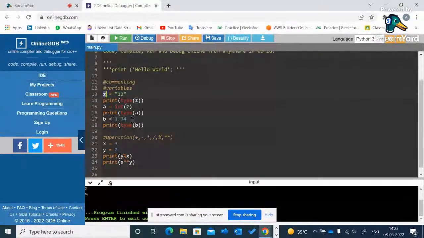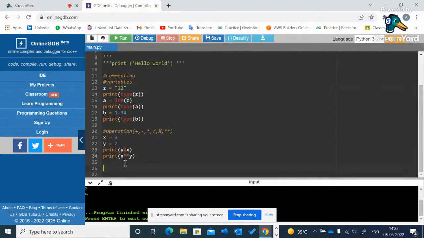But what if I want to store 10 numbers, like 1, 2, 3, 4, 5, 6, 7, 8, 9, 10? It's a bit tedious to store those numbers, right? For example, if I declare one variable a that would store 1, another variable b that would store 2, another variable c that would store 3, it is very tedious to do.